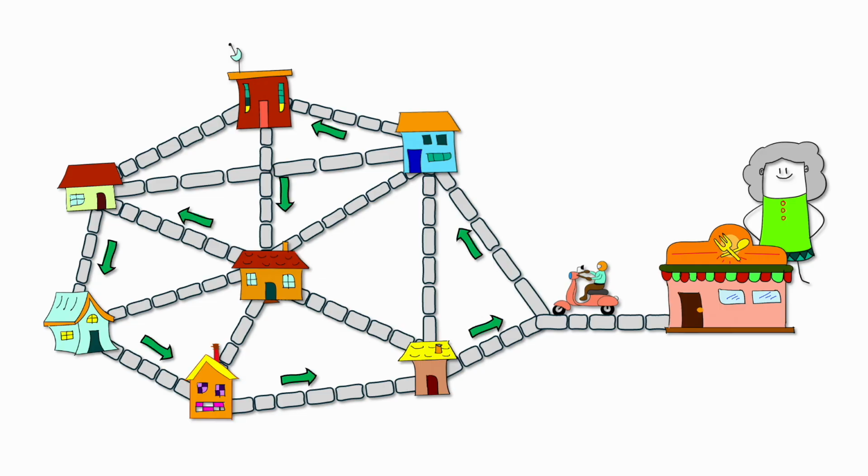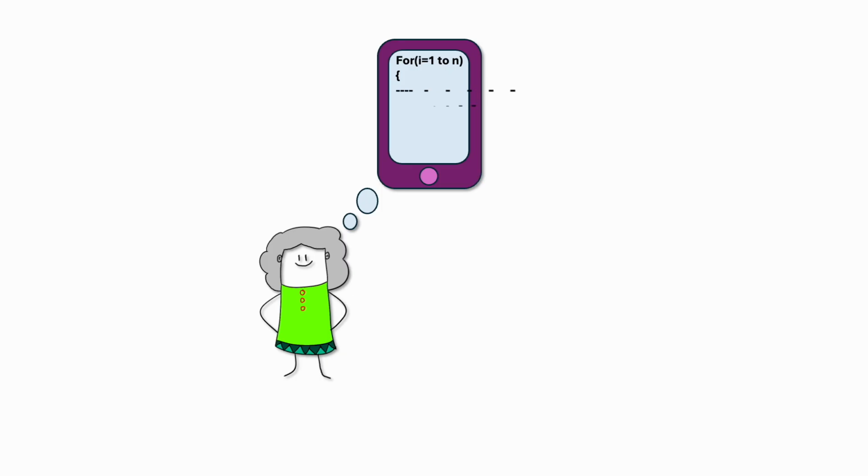But here's the problem, your friend isn't happy with the total delivery time. She believes that if the delivery person follows a smarter route, the overall delivery time could be reduced. She thinks a program can be created to suggest the shortest and fastest route. Sounds simple, right? But as we will see in this final episode, this seemingly practical problem is actually one of the most famous NP-complete problems in computer science, the traveling salesman problem.